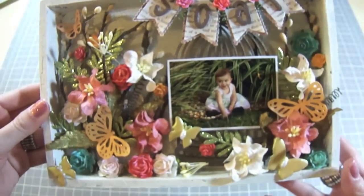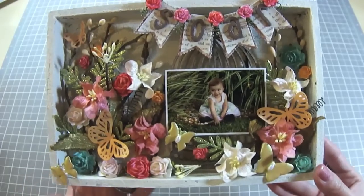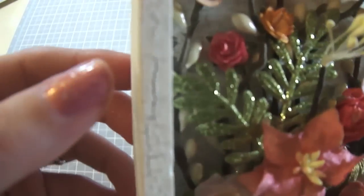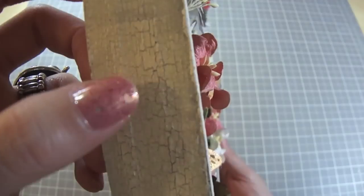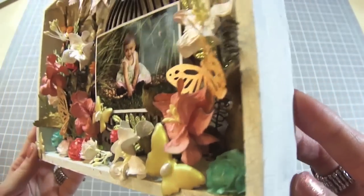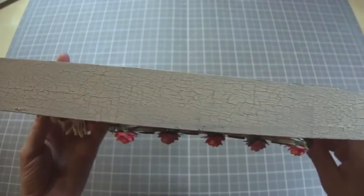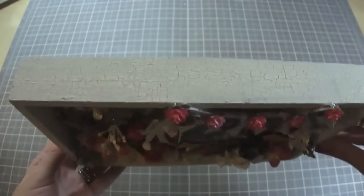The first thing I did with this box was prime it using gesso, and then I did a dark color, which you can tell right there because it's all crackled. I used a dark color, then I put the crackle medium, and afterwards I put some ivory vanilla paint on it, and it crackled. That's how that looked. That's the crackle. I didn't do the back, of course, because you won't see that. But that's what I did.